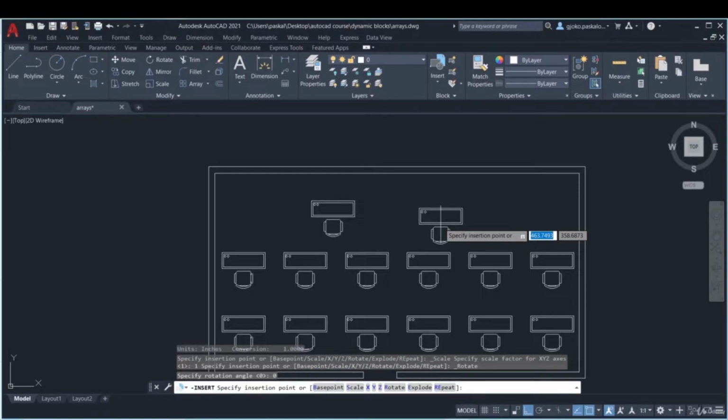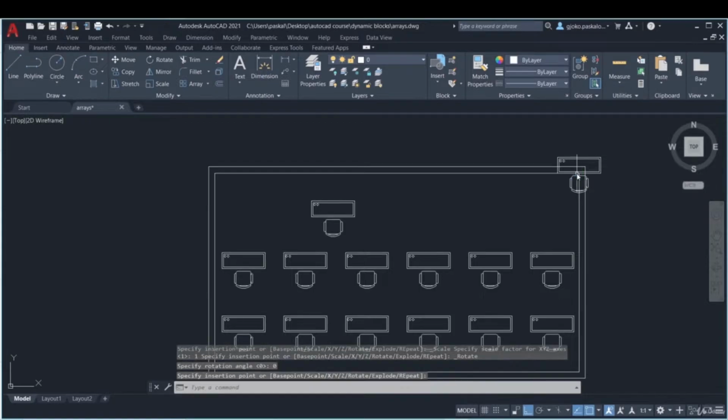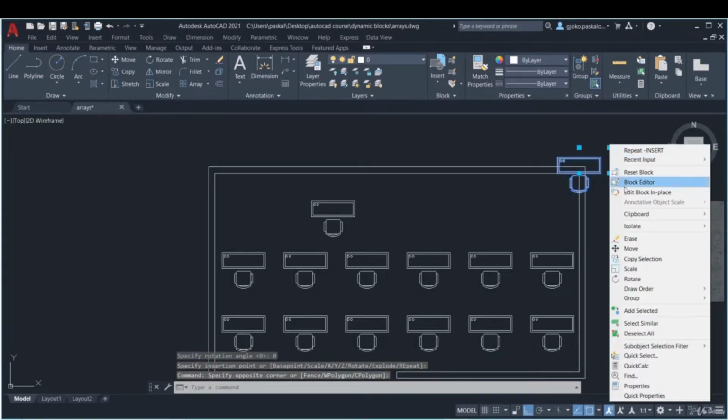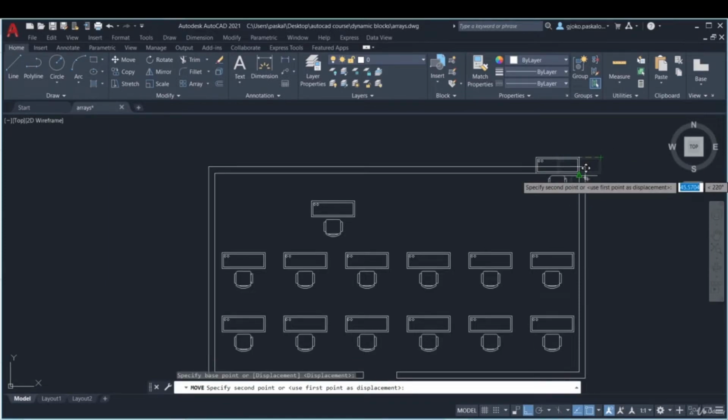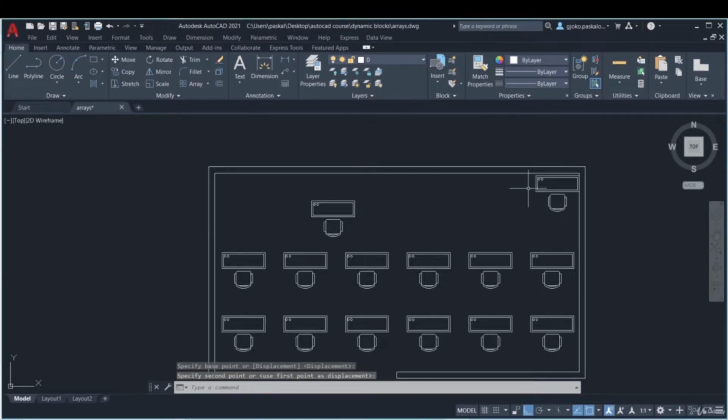Additionally, I wanted to show you, as you can see on this block here, the insert point is behind the desk. So if I want to insert the block, let's say in the corner, the block actually applies kind of weird, so I have to insert it like this, then select the move option and move the block. And I'm going to show you a little trick that will allow us to add additional points for the insertion of the block. This trick comes quite in handy and it's quite powerful.